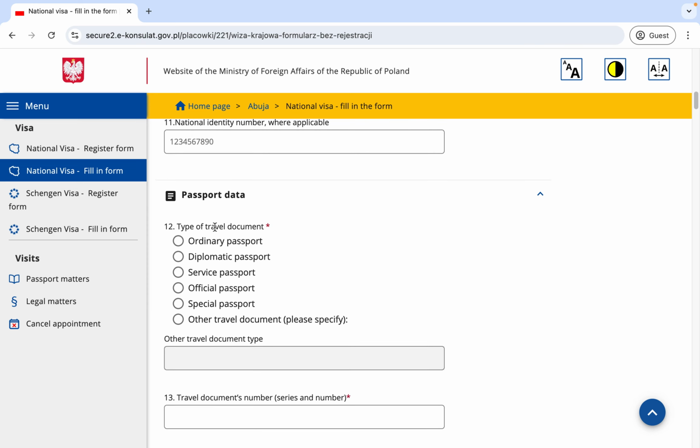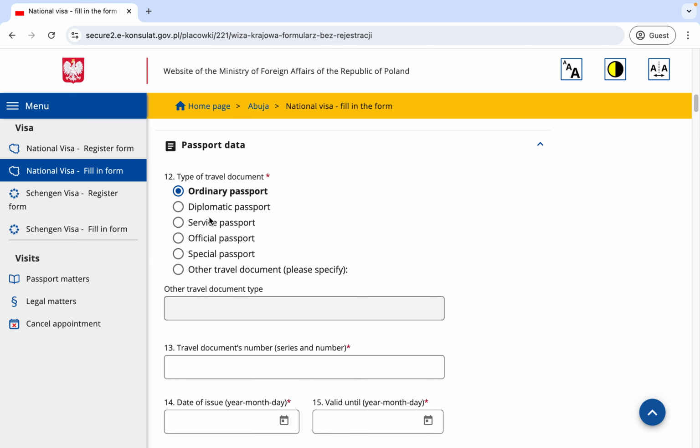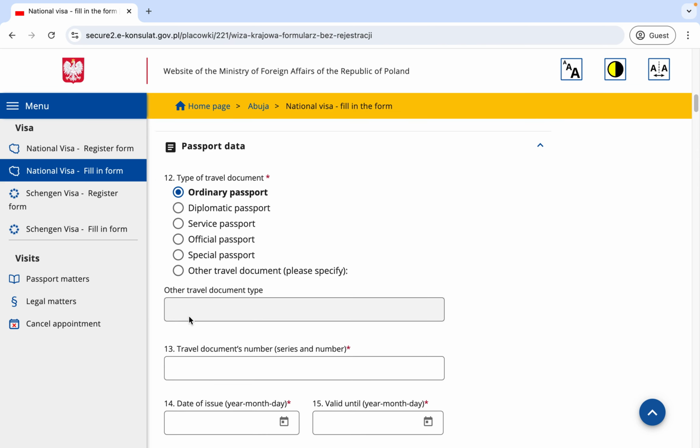Now passport data, type of travel passports. Normally na ordinary passports we get, except say you be government official, like government official wey get diplomatic passports. So if you no wonder the type of passport wey you get, just know say na ordinary passport you get, because if you get diplomatic passports, you no even need to think about am, because you already know the type of passport wey you get. So just select am and this side go dey graded out.